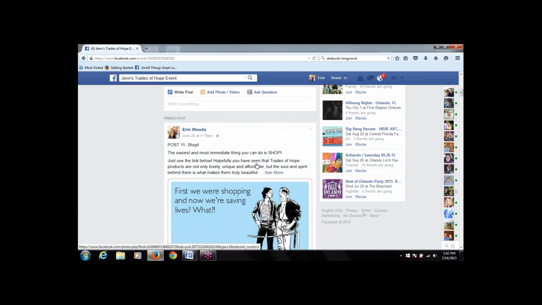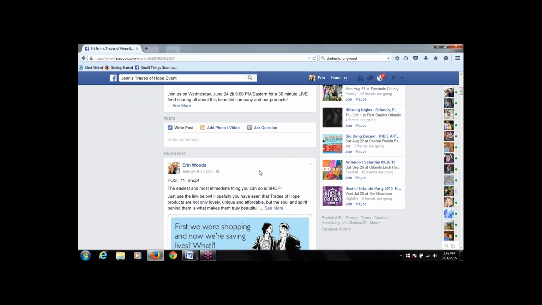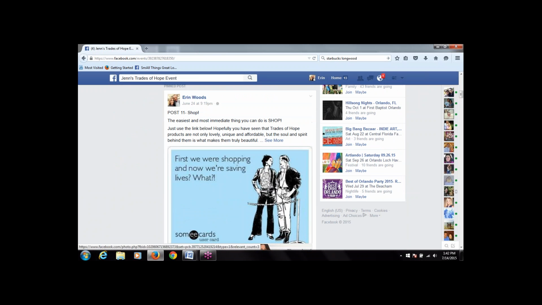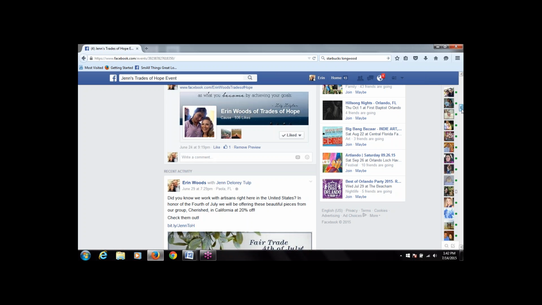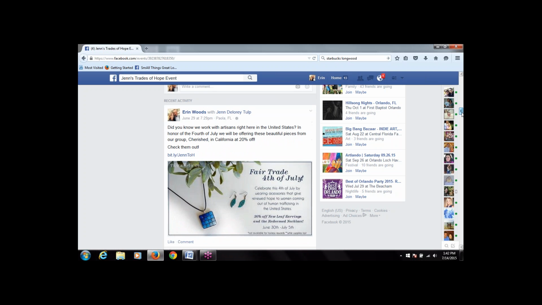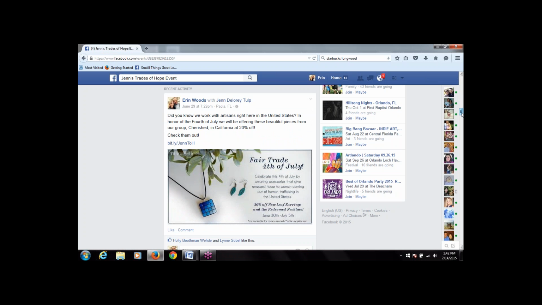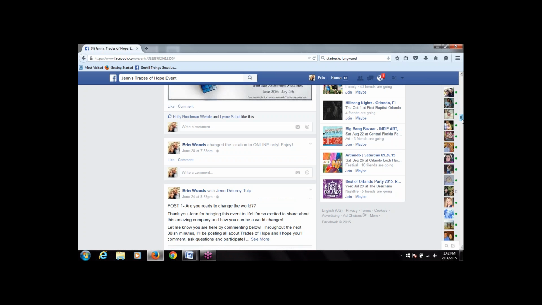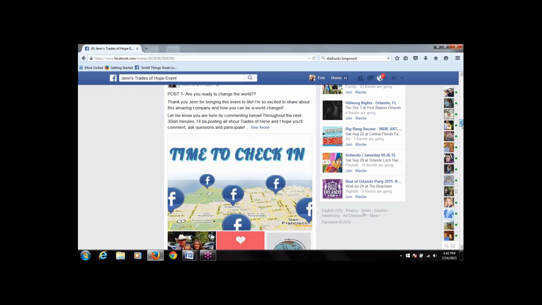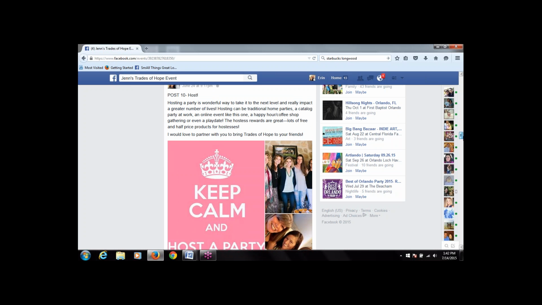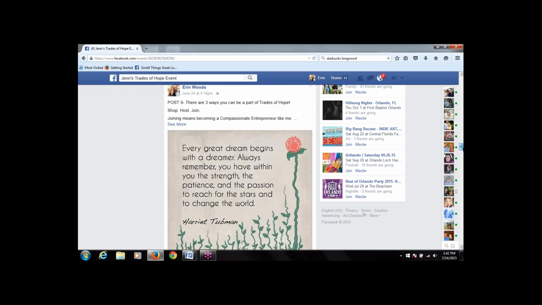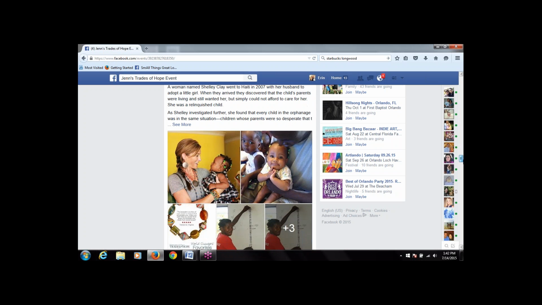You can see here on Jen's event, I have the numbered posts. My current script that I've been using for my Facebook parties has 11 posts, which takes about 40 minutes to put up. But then I have posts in here that are not numbered, which means these are ones that I posted leading up to the evening of the event or shortly after. So there's post 1, that was a check-in. Post 10 was about hosting. So these are going to be all out of order because they happened on the night of the party.